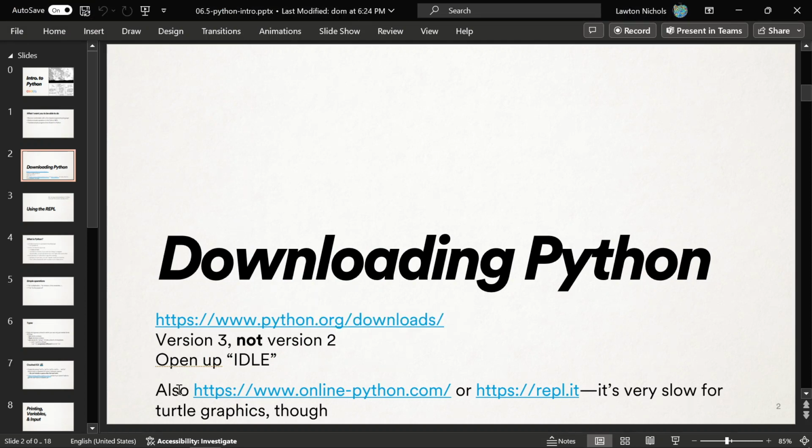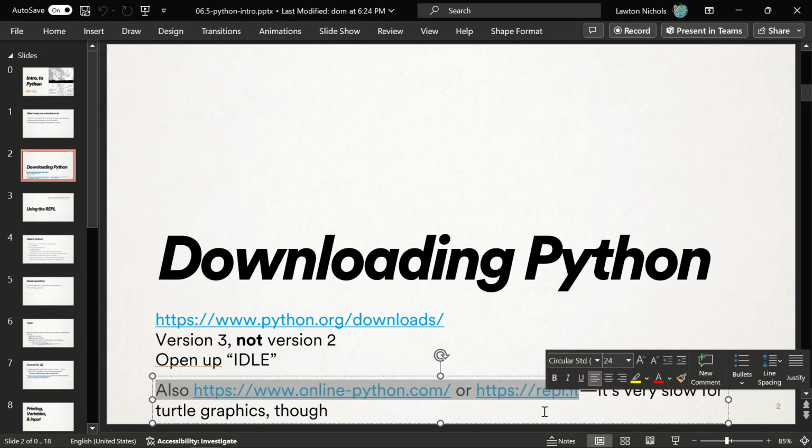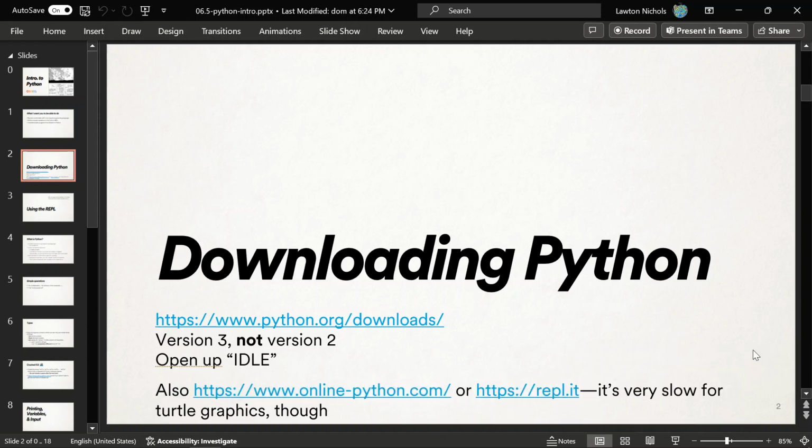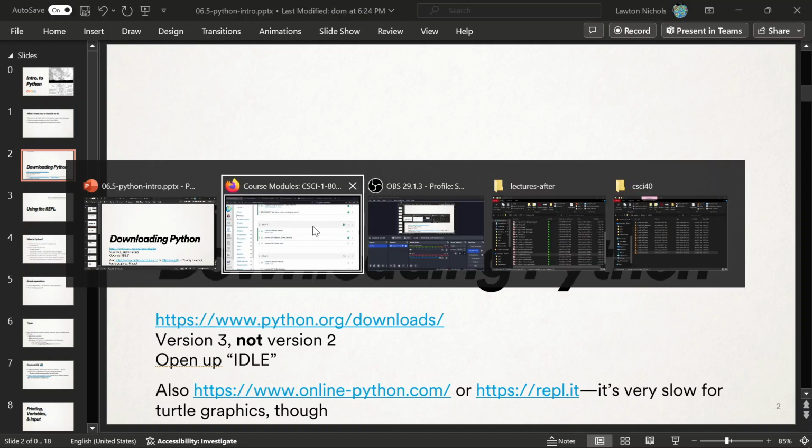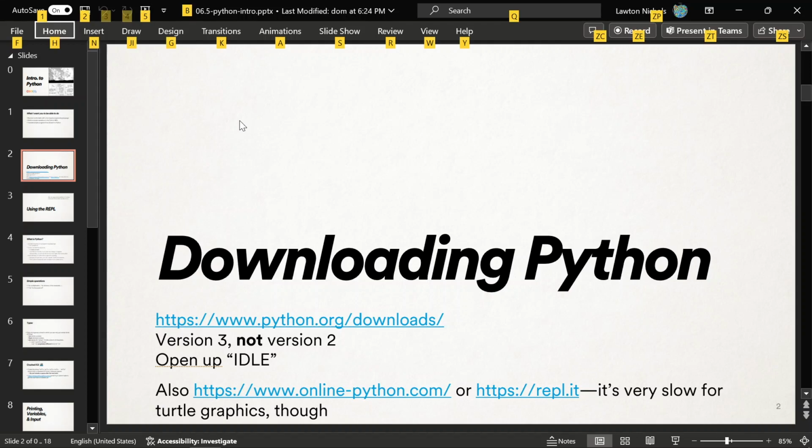If one day you're on the road and you're working with your friend's computer, you don't know their administrator password, there are some websites online that you could run Python in. It's just very slow for the thing that we're eventually going to want to do with Python, so I encourage you to just download it on your computer. It's much better. It's not like Scratch. It's a programming language that you install. So yeah, if we're good, let me know if you're having any trouble, and I'll come and help you. But I will assume that we are happy.